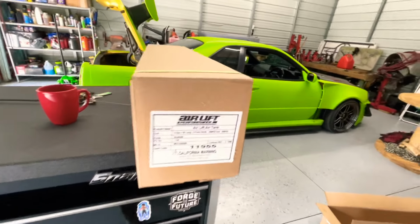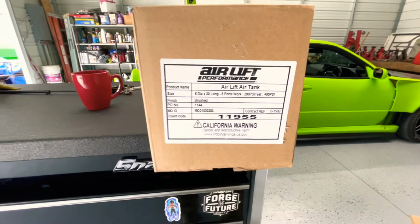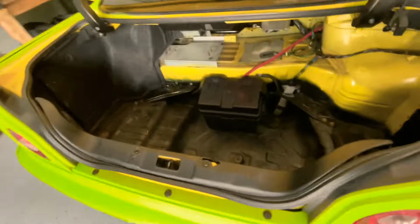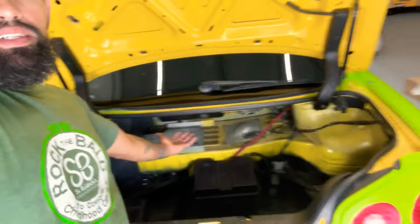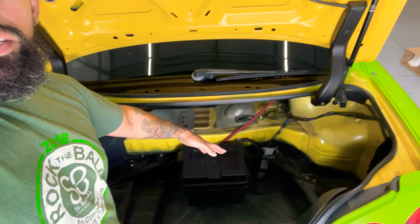All right, first component will be the Airlift tank, part number 11955. We're gonna open this and see where we're gonna mount it back here. I have a few ideas, so let me share those with you. I was thinking of mounting it like this on here, or do the same thing as I did with the S15, just mount it on this side where the battery is right here, and move the battery to another location. So let's see what happens, guys. Let's just start working and get it.